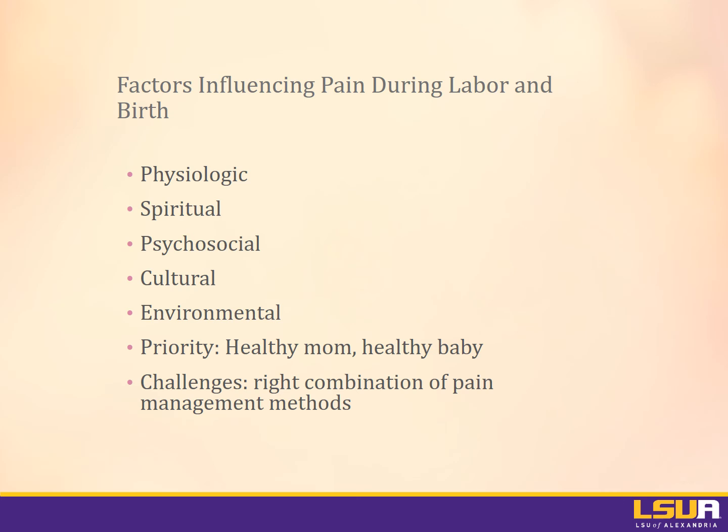And now we're going to talk about factors influencing pain during labor and birth. And we're going to talk more about pain in chapter 21. But there's physiological, spiritual, psychosocial, cultural, environmental. Our priority, as we've said before, we want a healthy mom and a healthy baby. So the challenge is to have the right combination of pain management, whether it be medication or whether it be positioning. We want to have the right combination of all of those things so that she's comfortable.